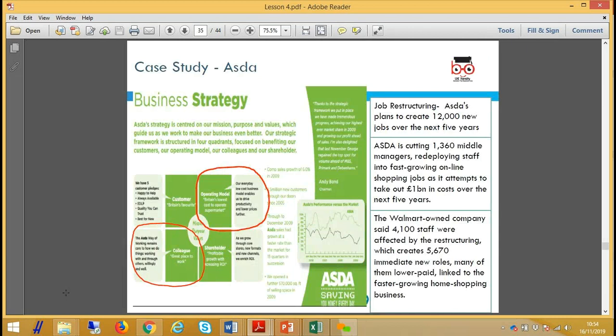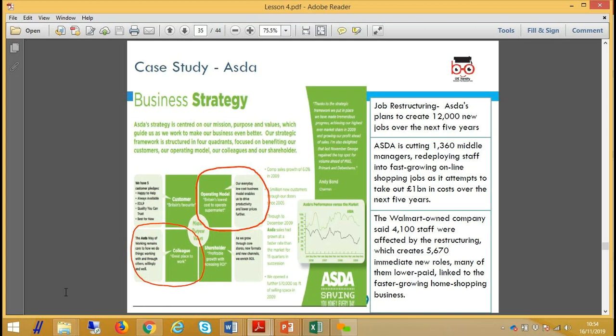This is their balance scorecard. There are 4 key priorities for the year. So this is their business strategy. And if you look at the top one here, it talks about the operating model. Our everyday low-cost business model enables us to drive productivity and lower prices for that. Right? Britain's lowest cost to operate supermarket. So their strategy was to be low cost, to be the supermarket in the UK that had the lowest cost base. That's the only way they said they could make profit.